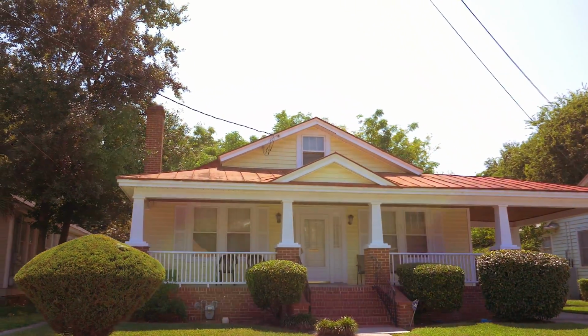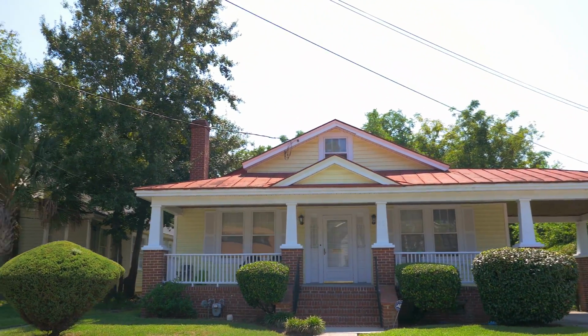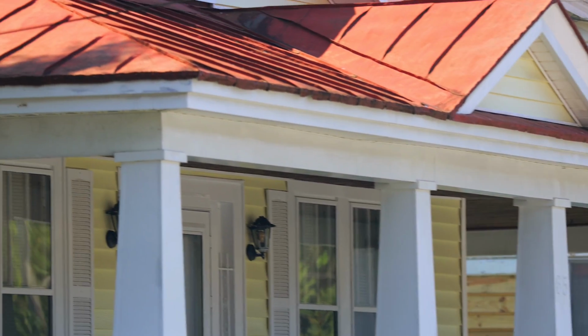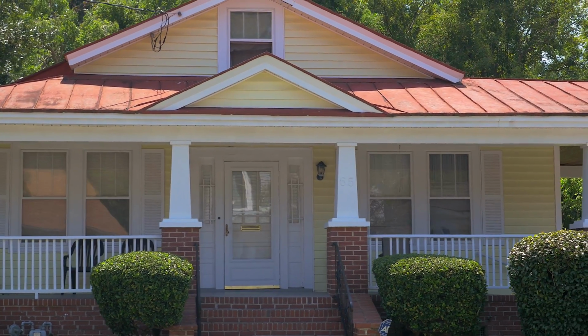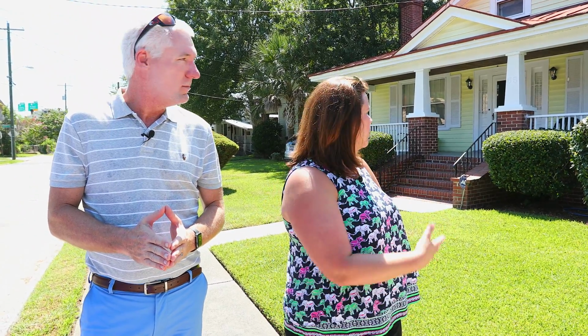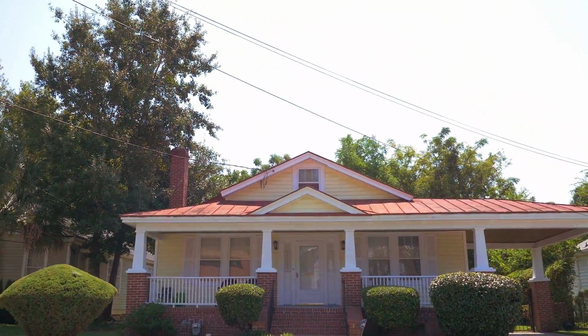So we're walking in front of 65 Sanssouci, and Sanssouci is actually a street here in Wagener Terrace that means no worries in Latin. But this is a great example of the Craftsman style of architecture. So we see this style of architecture more in this neighborhood than anywhere else. There's over 150 homes built in the Craftsman style of architecture in Wagener Terrace alone. And it's a very popular one even now. I think a lot of people are into Craftsman these days. With the full front porches and the bulky columns, it's kind of a nice look.